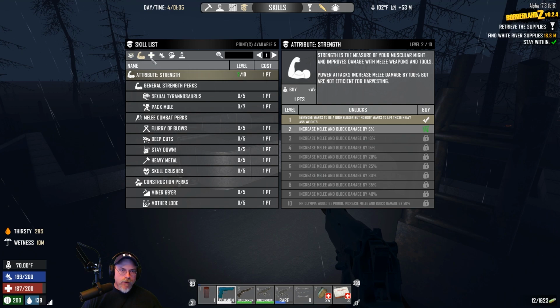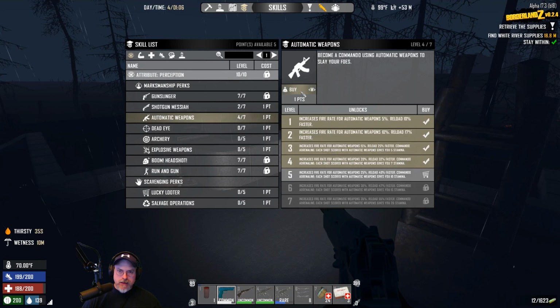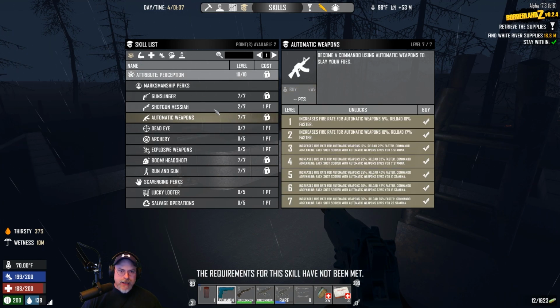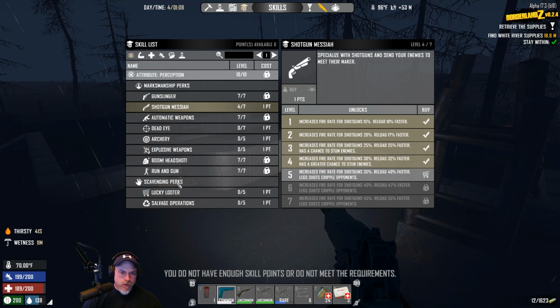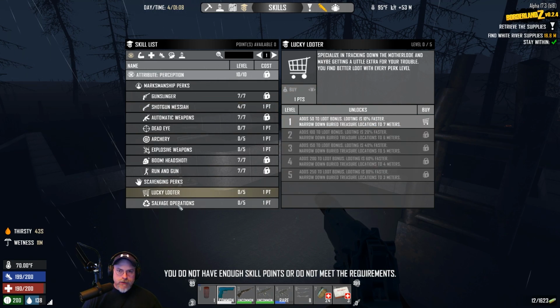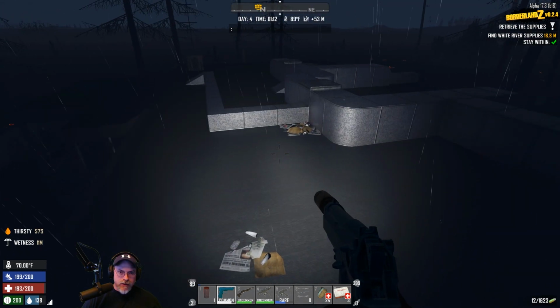Super cool. Now we want to go back to perception, and I want to get the rest of our gun skills maxed out. We're using automatics quite a bit, so let's get that maxed out. And we're using shoddy quite a bit, but we have a few more points to put in that. I am eventually going to be doing Lucky Looter and salvage operations. Lucky Looter because I want to be able to find a really nice Model 1 pistol or rifle or any kind of Model 1 weapon just from looting. Okay, so anyway, sorry about that little sidestep, but I did want to show that stuff to you guys because it is important. Okay, let's continue on here.